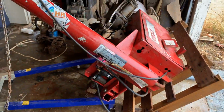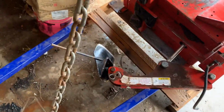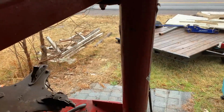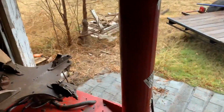Almost there. All I had to do was give her a little push. She's ready to go to the floor. Maybe I'll just release it now. Yeah, I think that'll get it inside the door. I'll figure the rest out later. I got shelves to build. So bring her down nice and easy. Oh, nice and easy. Easy. What? Easier than that. Yeah. Whoa. Yeah. There she goes. All right, just get her under here. Put my chain off and I've got her in the garage.